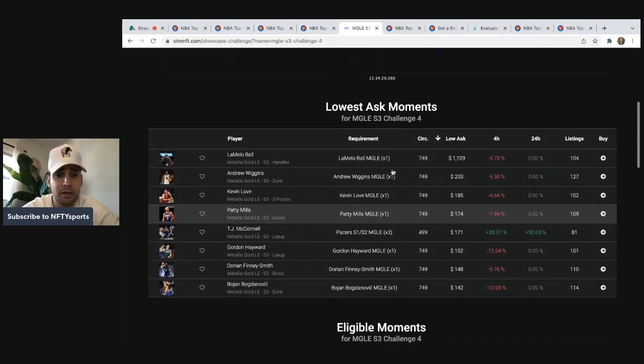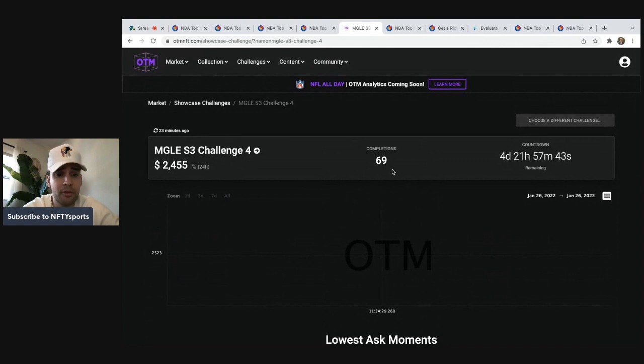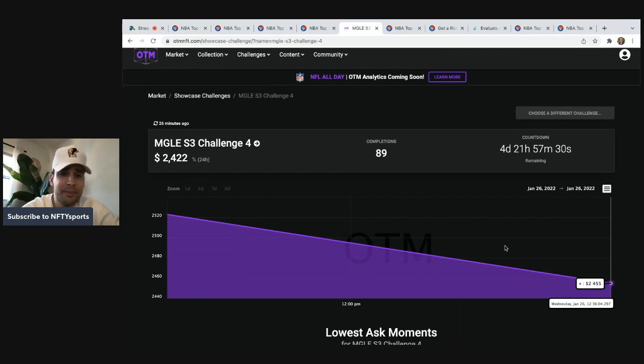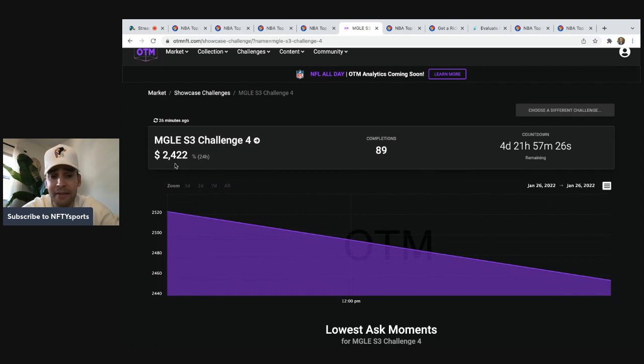Just looking at the Duarte real quick, if you go over to Own the Moment and create an account, it shows you how many completions. I'll just hit refresh real quick. On this one, there have already been 89 completions. The total cost, if you don't have anything, is $2,400. That's something that I definitely don't recommend doing unless you have a couple of those moments already and are able to go ahead and get it done.